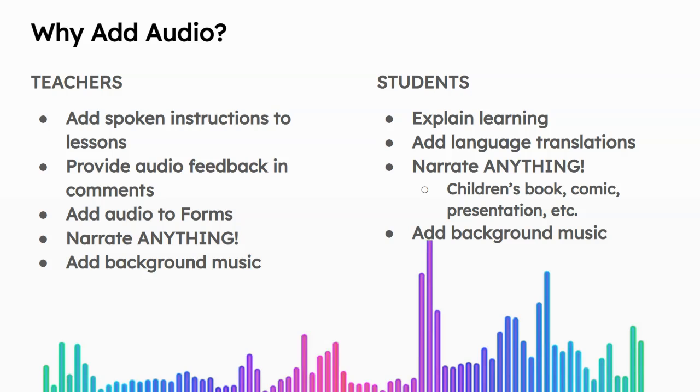For students, using audio is a great way to explain your learning. So to explain why you went through certain steps or why you did something you did, and to lay that over your work is really powerful. For language classes, Spanish, French, German, whatever, you can actually add translations to things. So maybe you have text on a screen that's in English and you record you speaking it in Spanish and embed that for your teacher to evaluate.